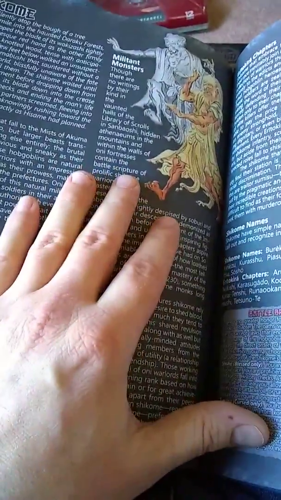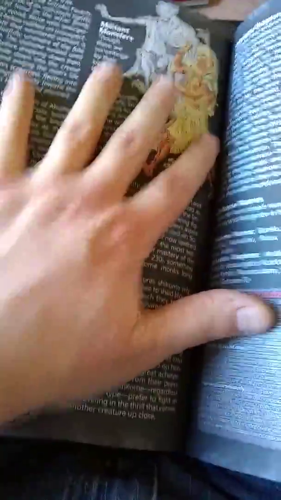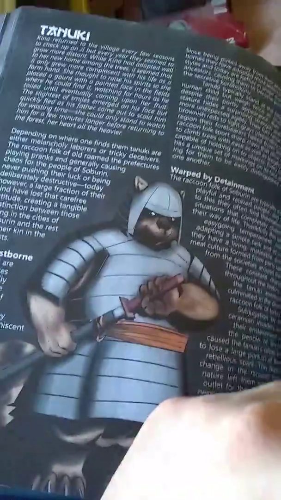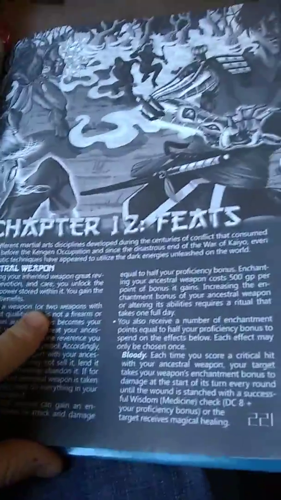So when a carnivore dies in the Mist of Akuma, it changes into, I think, cursed Shikome. And then when a herbivore dies in the Mist of Akuma, it becomes a blessed Shikome. Steametics, which are the creations of the Ceramians. Tanuki, raccoon folk. Tengu. And finally, probably my favorite, the Amiibo Waterfolk. The last of the spirit folk.